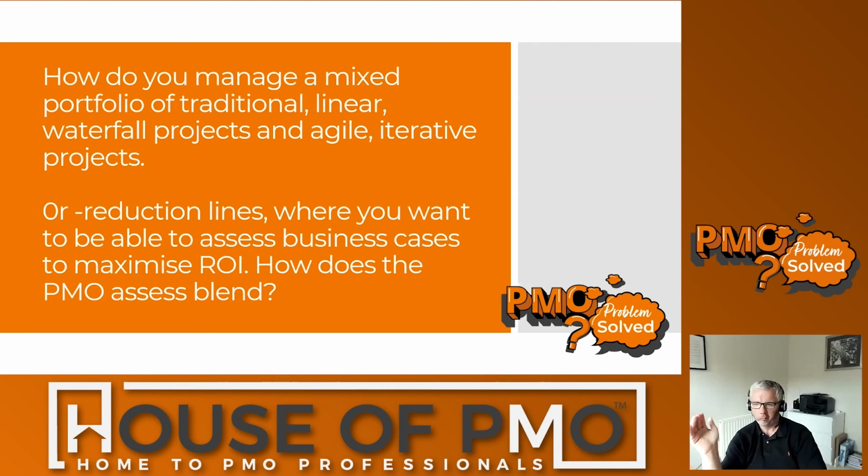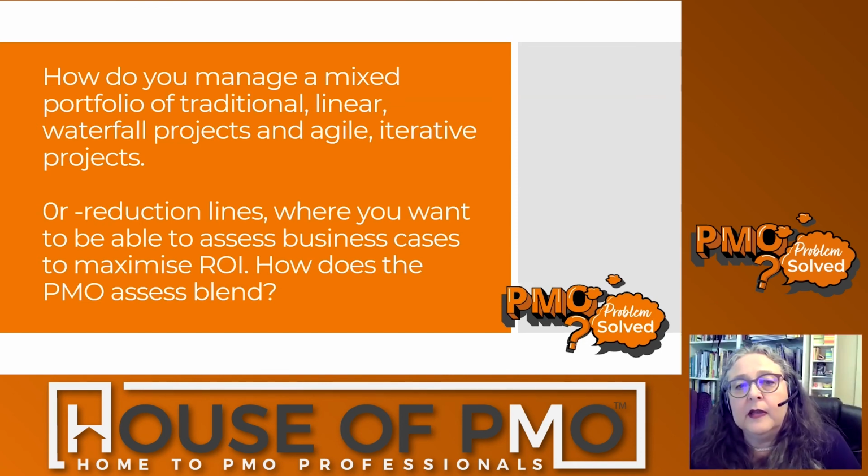Whereas at the moment, I think a lot of the conversation is how Agile goes all the way over to fit in. And if you look at the theory, like Better Business Cases, it says you start off with an overall aim, what you want to do, and then work out how best to deliver it. So I'm sure the executive don't give two sticks on how we actually deliver what needs to be delivered by the organization.